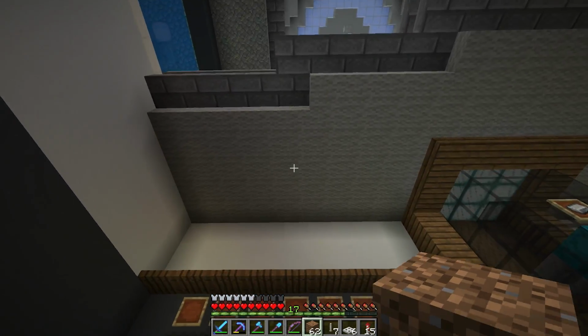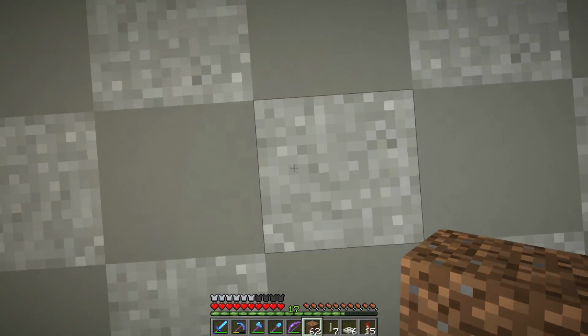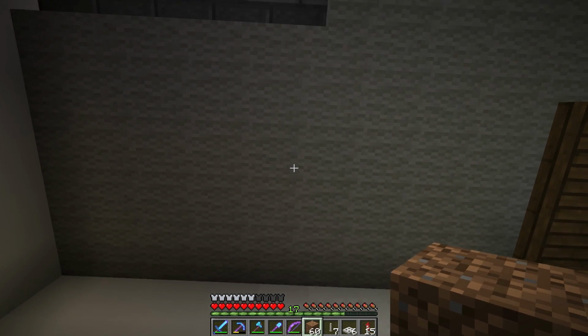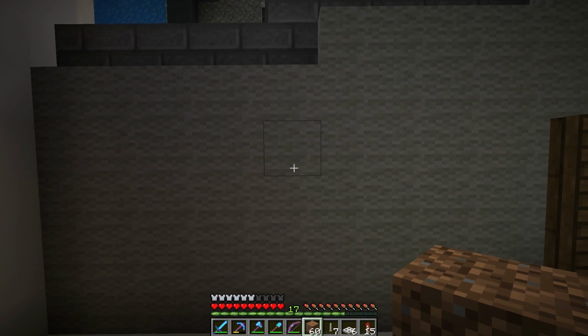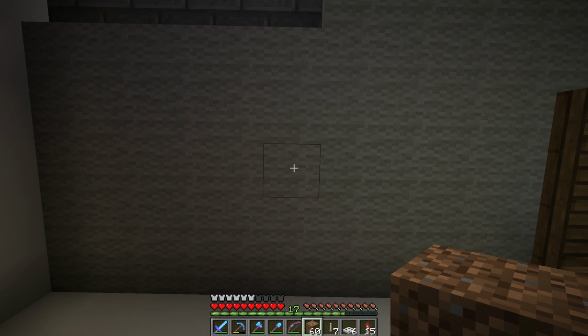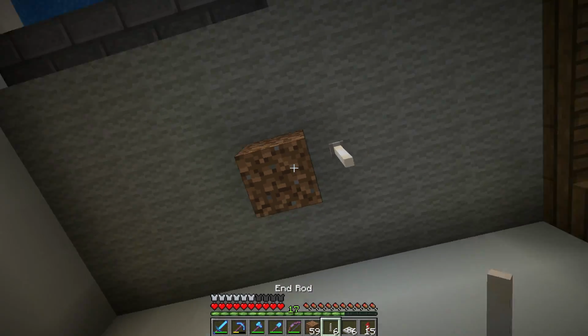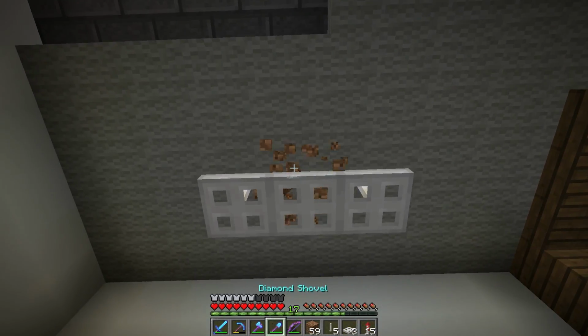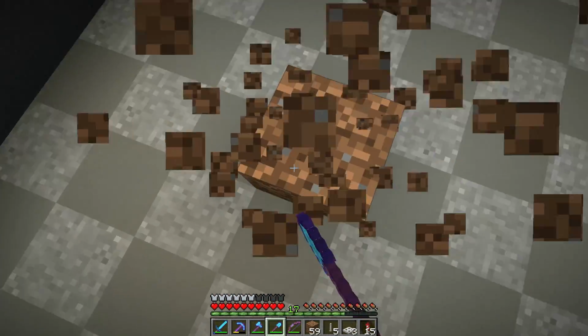I think it's probably best that we center it in the actual room, which I believe, or is this an odd number? No, it looks to be even. Yeah, that should be good. I guess we're going to do it about right here, I'd say. So we're going to hang it down from this spot. So we're going to have an end rod there, trapdoor, and trapdoor, and then remove the dirt. And that should be very, very clean.